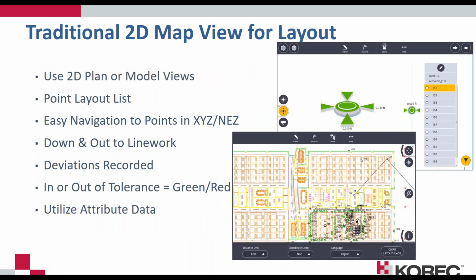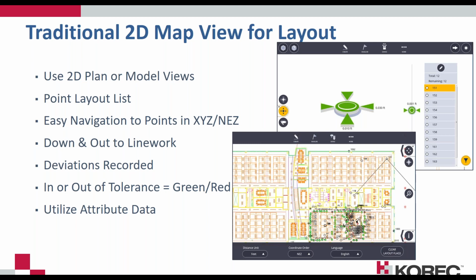Traditional 2D map view, I'll touch on this in a moment when I do the live demonstration. So this is an example of your data set as it comes into the software, what it looks like. You see the picture at the top there, so this is quite simplistic. Again, I mentioned that a moment ago. Pick your point on the screen and it gives you this detailed view of how far and in which direction you actually go. There's no other information there on the site, so there's no need to get confused about anything else that's going on. At the end of the day, what's important here is for you to be able to pick a point and lay out that point as quickly as possible, but within accuracy.